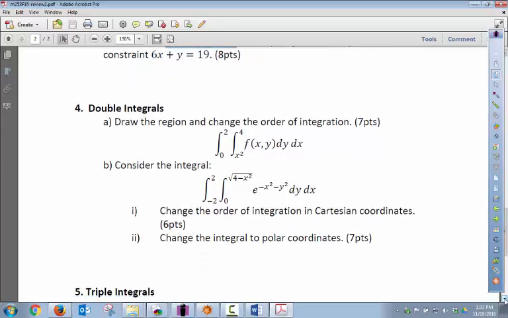The double integrals. So you can, like I said, see some problems on something like mass. I didn't think about putting a probability question in there. So the only physics type of thing that you might see would be mass. And then switching the order and changing into polar coordinates would be another good thing to know.